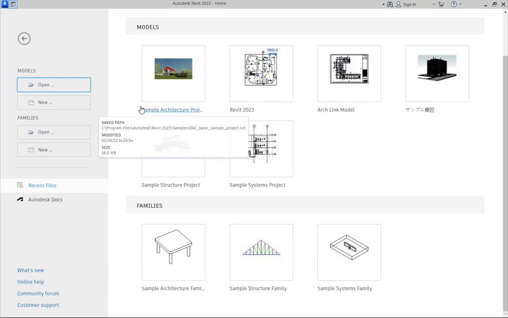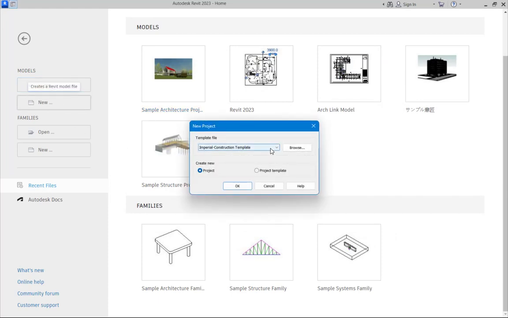When I close the open area and come to the new, it browses to the sample files which I just opened. These are some sample files, such as a sample of architecture projects. We have the metric template here.